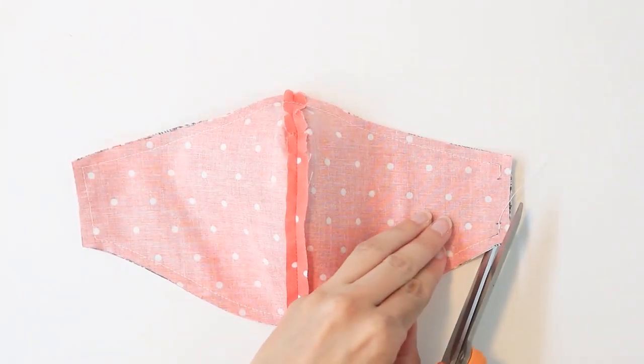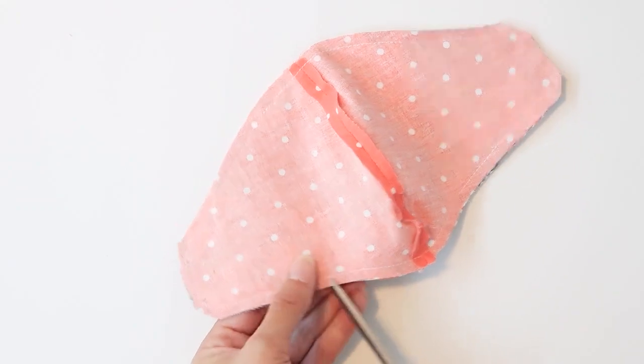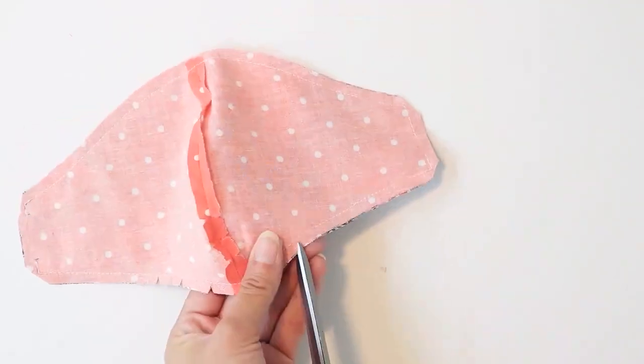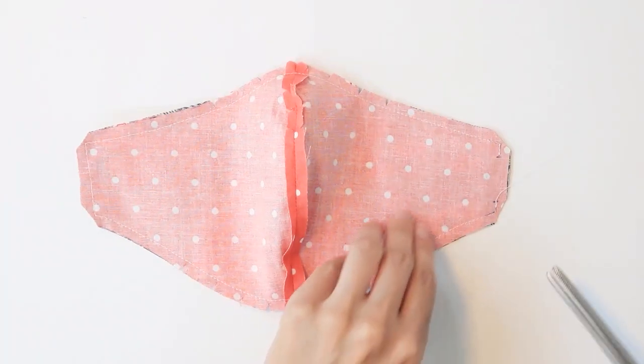Clip the four corners and clip the curves. Pinking shears are great for this if you have them. If not, just do little clips with your regular scissors. Turn your mask right side out through the opening.